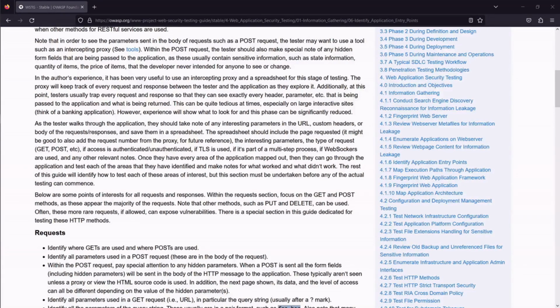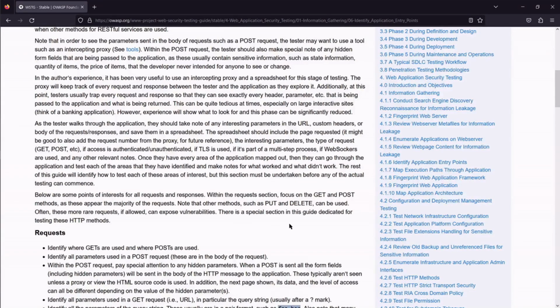We usually test to discover vulnerabilities that could be exploited by attackers. By thoroughly understanding the application's data flow, we can identify areas that are not properly validated, encoded, or secured. If an attacker can manipulate these entry points, they could potentially gain unauthorized access, steal data, disrupt services, or execute other malicious actions.